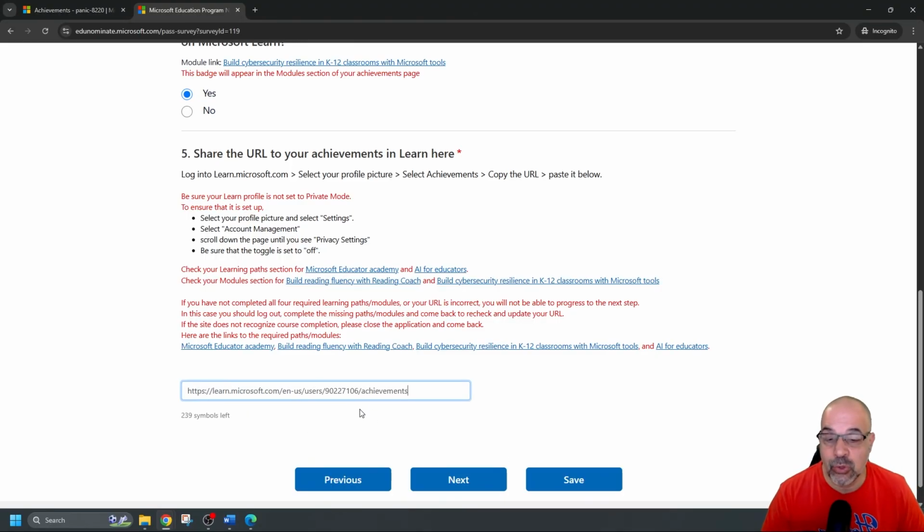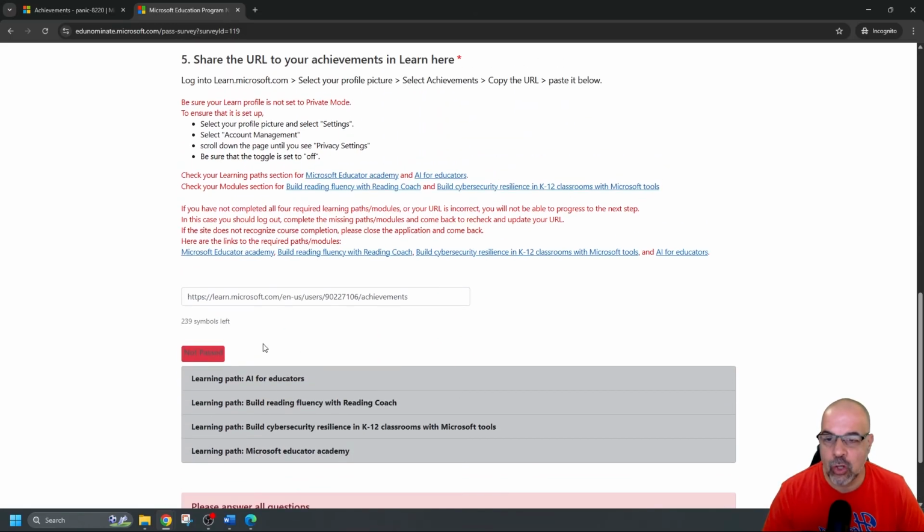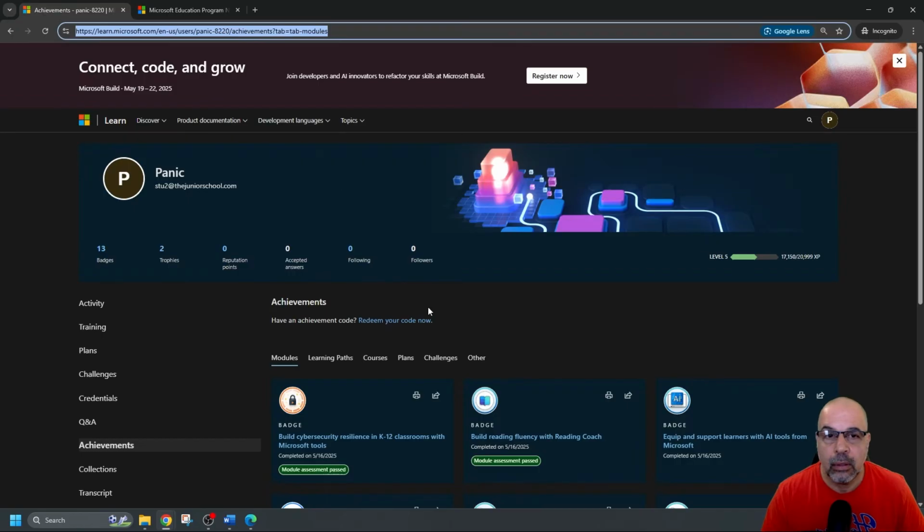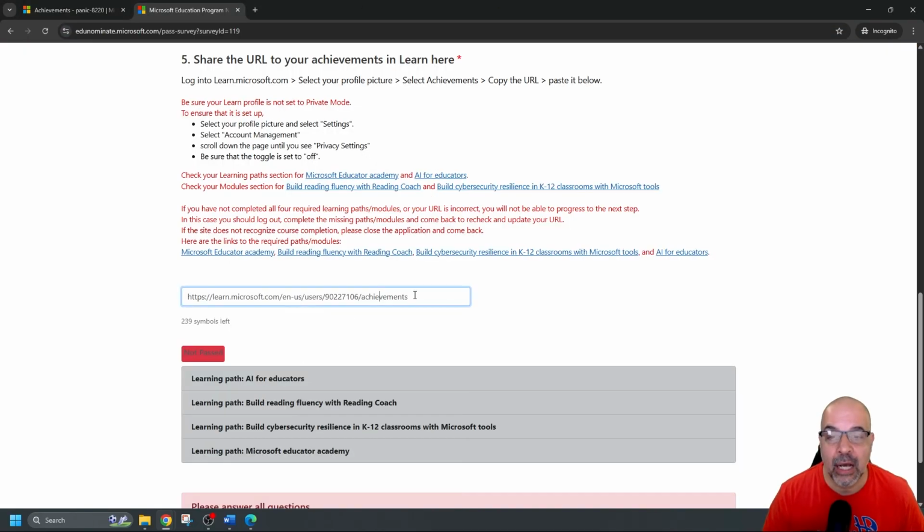And if I do go to next, watch this. It says not passed. This means I have not completed any of these. If I had completed two of them or I had one missing, it would tell me which one is missing. Is that an issue now? Well, no, because I am able to go and complete that particular learning path or that module in Microsoft Learn, make sure I've got all the modules. And once I've done that, this will automatically update.